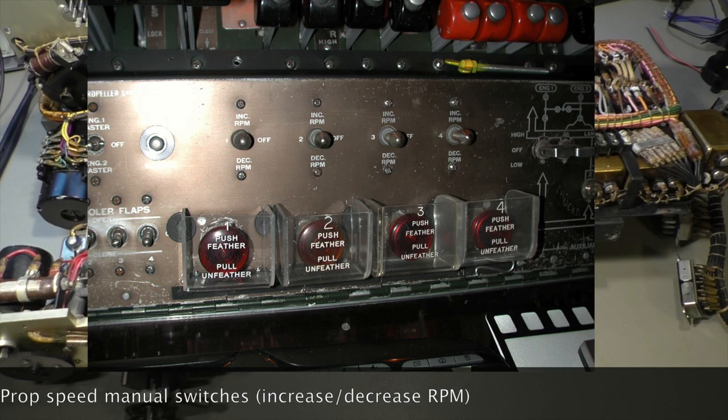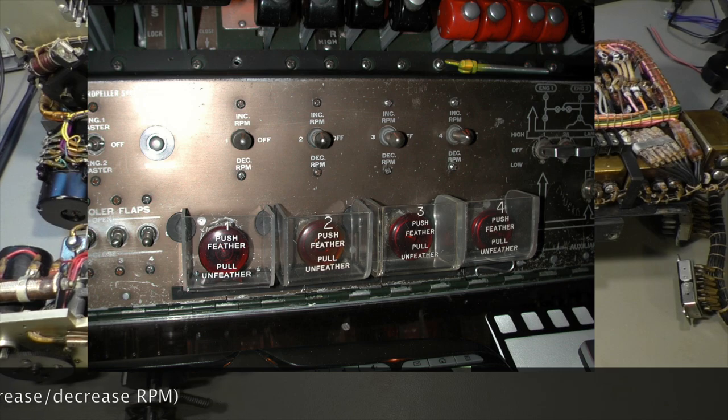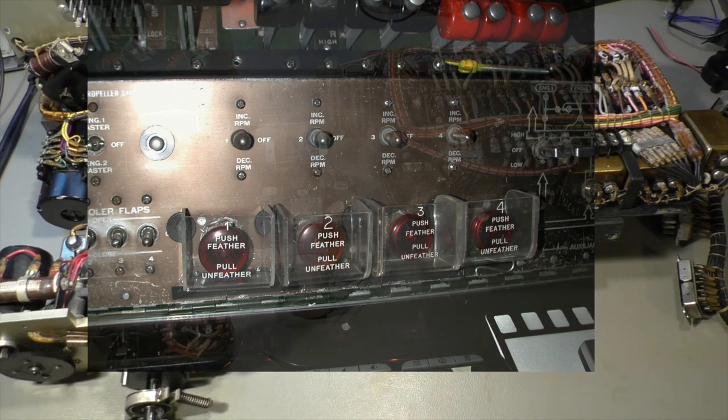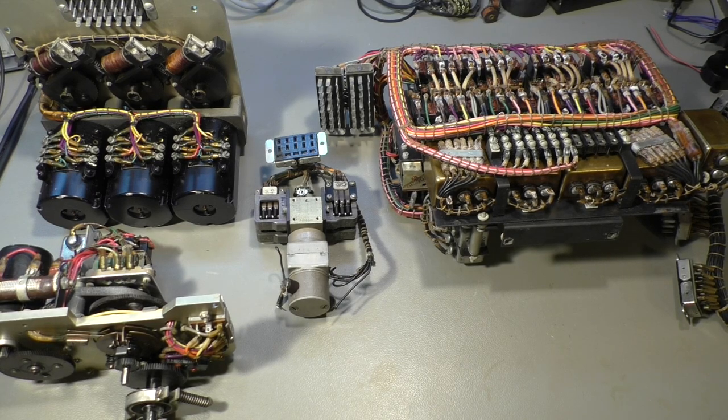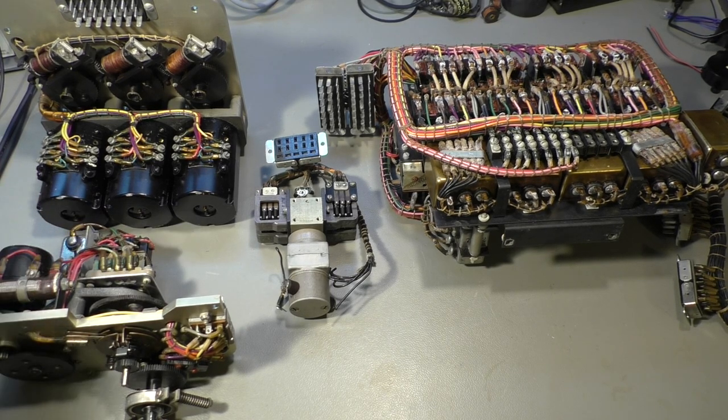This is called a propeller beat or propeller drumming. So you can actually hear the rotational speed difference of the individual engines. And on a longer flight, this gets very annoying, makes you tired, gives you headaches. So this is, in fact, only for passenger comfort.